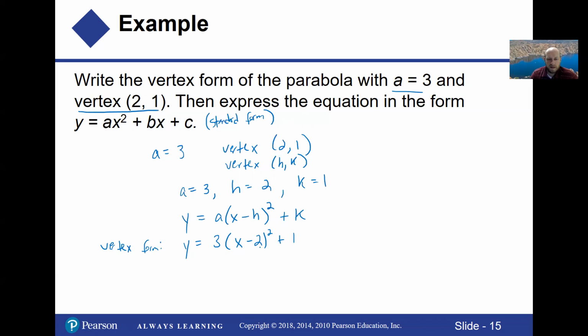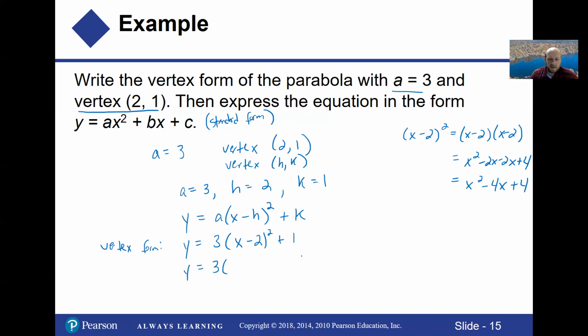So I look at the (x minus 2) squared. What does that mean? That means I have (x minus 2) times (x minus 2), and I'm going to FOIL that out. So I have x squared minus 2x minus 2x plus 4, which is x squared minus 4x, combining like terms, plus 4. You should be very comfortable with that by now, and maybe some of you could have told me that without doing all this work.